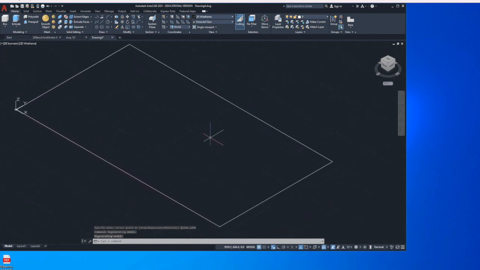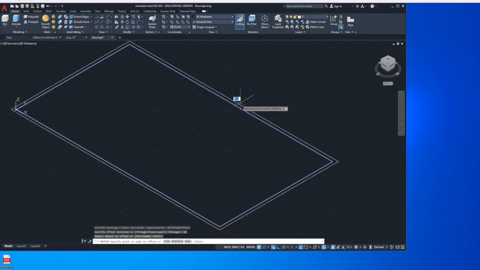I'm going to give some thickness to the walls. I'm going to make the walls 25 centimeters thick. The easiest way to do that is to use the offset tool. It'll ask for the distance. I'll type 25 for the thickness of the wall. We'll select the wall, and I'll pull my cursor outside of that to tell it I want a line offset 25 centimeters outside of the rectangle I just constructed. And I will just click with my mouse, and you'll see now I've got my outline of the building.